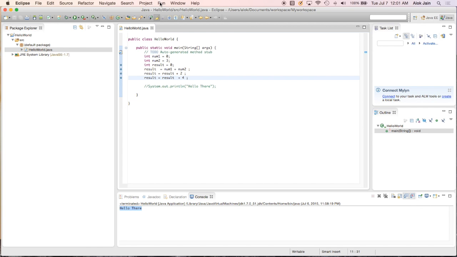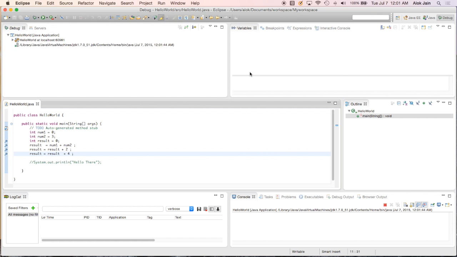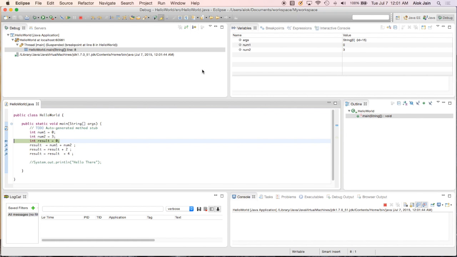So we are going to say debug, and it will ask you if you want to switch to the debug perspective. Say yes, and there you see the debug perspective.